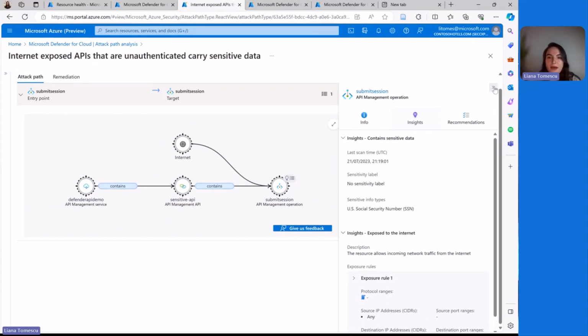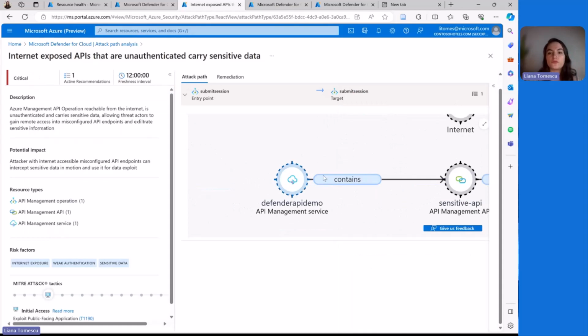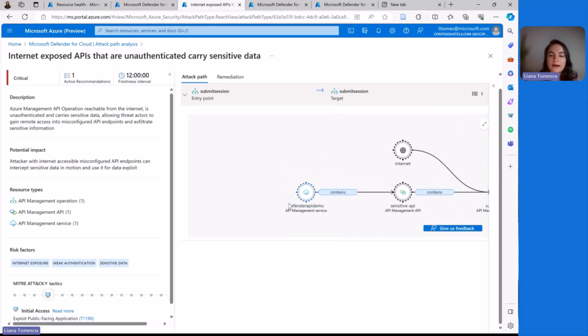So it's a very powerful view if you want Microsoft to inform you straight away what is very, very sensitive. This is something that you should look at to fix without having to go and do your own querying. You can still do your own querying with the Cloud Security Explorer. You can use the unified dashboard to see all of those APIs that I showed you earlier.